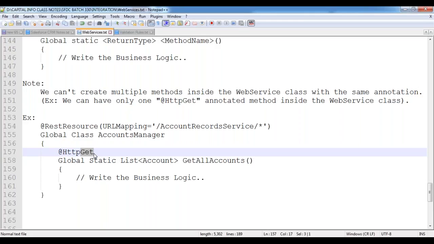I'm not disclosing my class name or my method name. Without disclosing them, they can access it. Why am I not disclosing them? Because of security reasons. So for that reason, we give resource names and method names. Now let's see how we can implement this functionality.